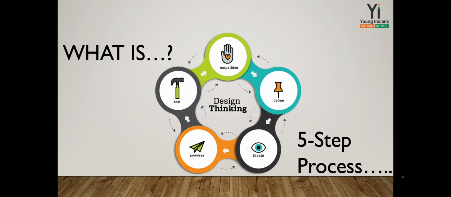In the test stage, you take the prototype and you test it with the same target audience or the same user group with whom you defined the problem, so that you know whether it is relevant for them. Maybe it is, maybe you might have to make some tweaks. So in theory, from test you go back again to prototype and to ideate, and it might be an iterative process and it can go in a loop, right? So you'll have to set that context here. And finally you will arrive at the best possible solution.